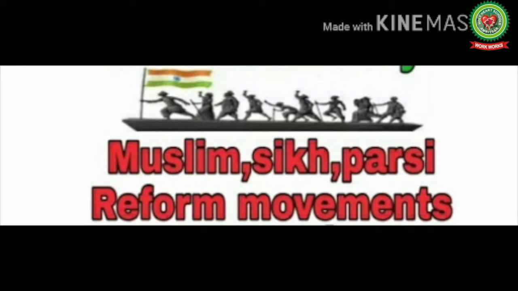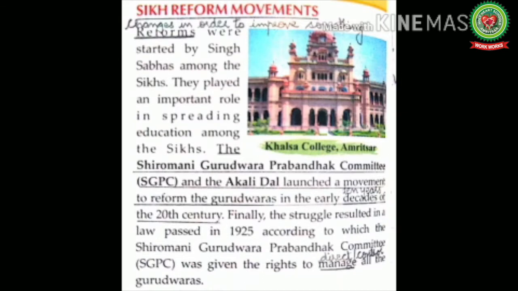Many Indian reformers launched different movements for religious reforms in India during the 19th century. These movements produced mixed results. Now let us read from the book. Sikh reform movements. Reforms were started by Singh Sabhas among the Sikhs. They played an important role in spreading education among the Sikhs. Means during the 19th century, the reforms among the Sikhs were started by the Singh Sabhas.